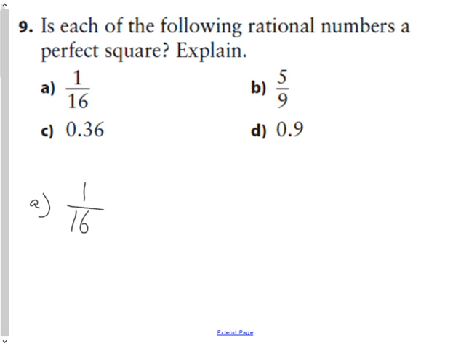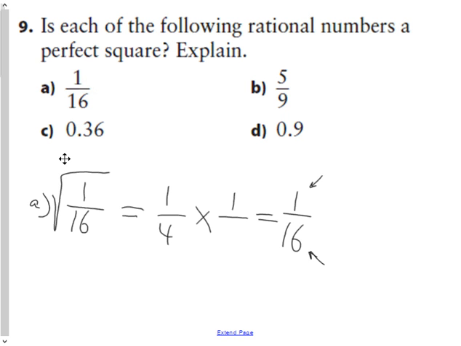And what you want to ask yourself is, if it's a perfect square, then it will have a square root that's a terminating decimal, or a repeating decimal. It won't have an irrational square root. So if I'm asking myself what fraction multiplied by itself gives 1/16th, if your numerator, in this case 1, is a perfect square, and your denominator, in this case 16, is a perfect square, then the fraction itself will also be a perfect square, because 1 times 1 gives a numerator of 1, and 4 times 4 gives a denominator of 16. So therefore, 1/16th is a perfect square because its square root is a quarter.